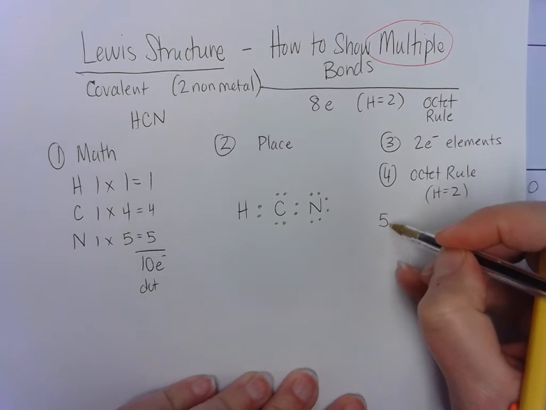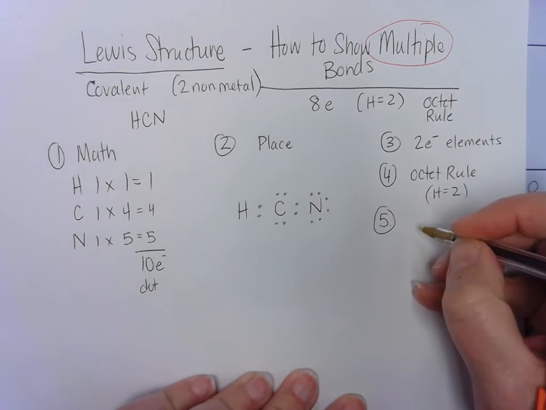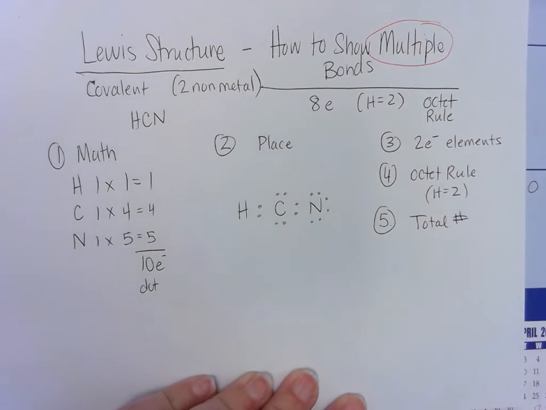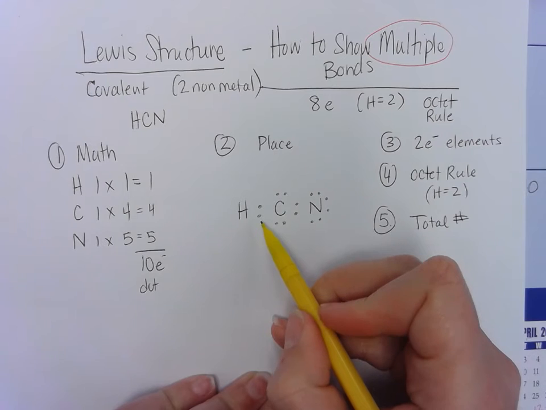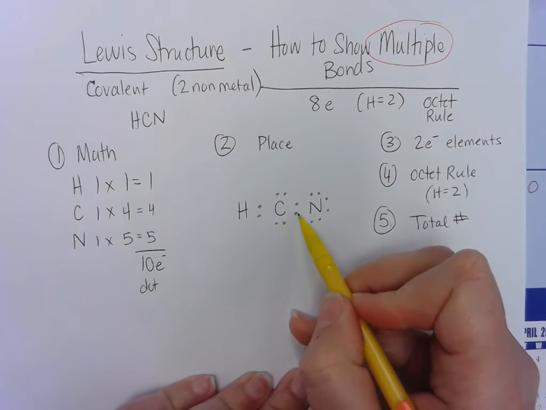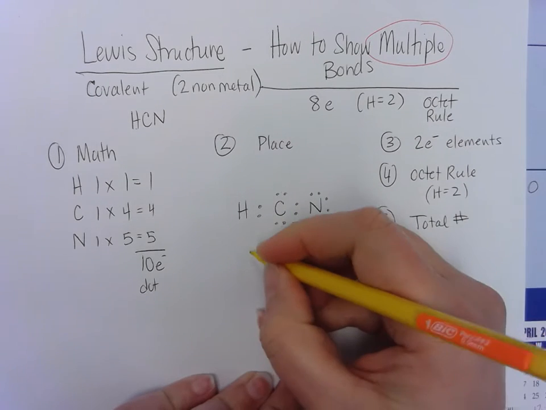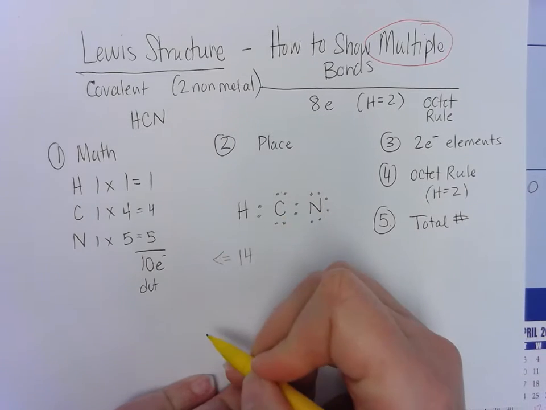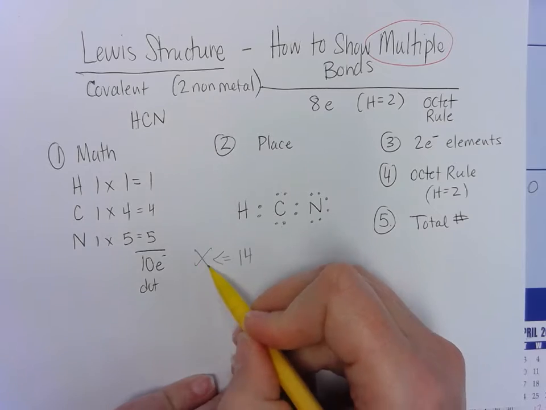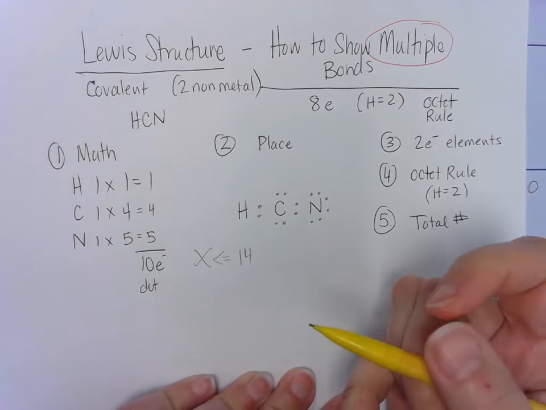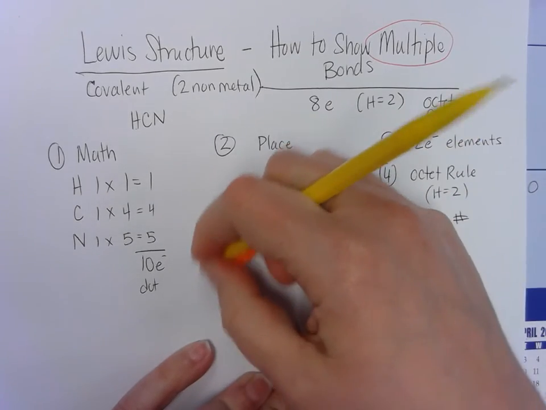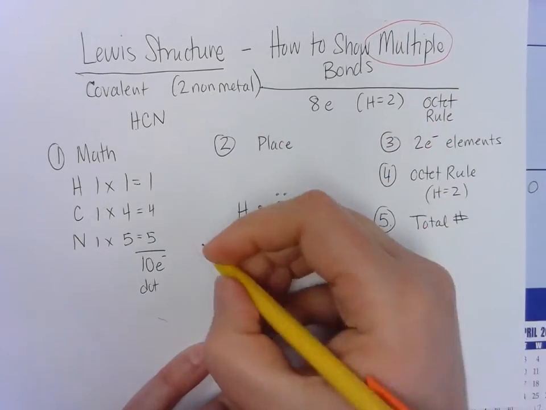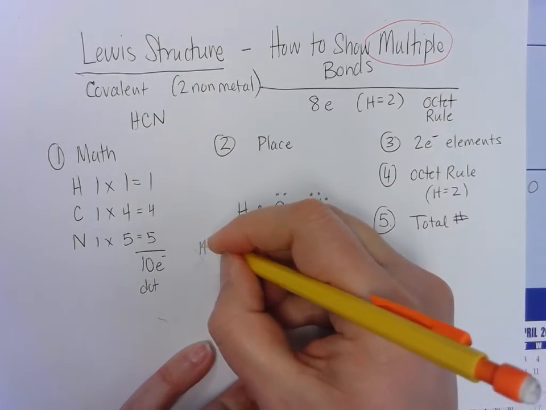Okay, step number five is to go back and check your total numbers. When we count in this picture, we have two, four, six, eight, ten, twelve, fourteen. Fourteen does not equal ten, so this is no good. What we need to do is we need to edit this. We need to continue working on it. Fourteen is not ten. We see that fourteen is not ten.